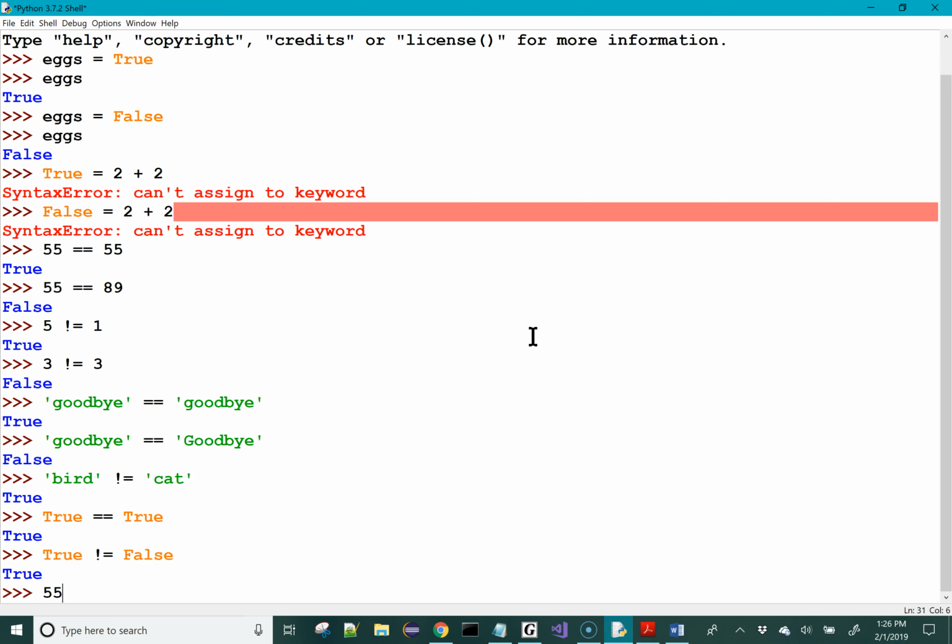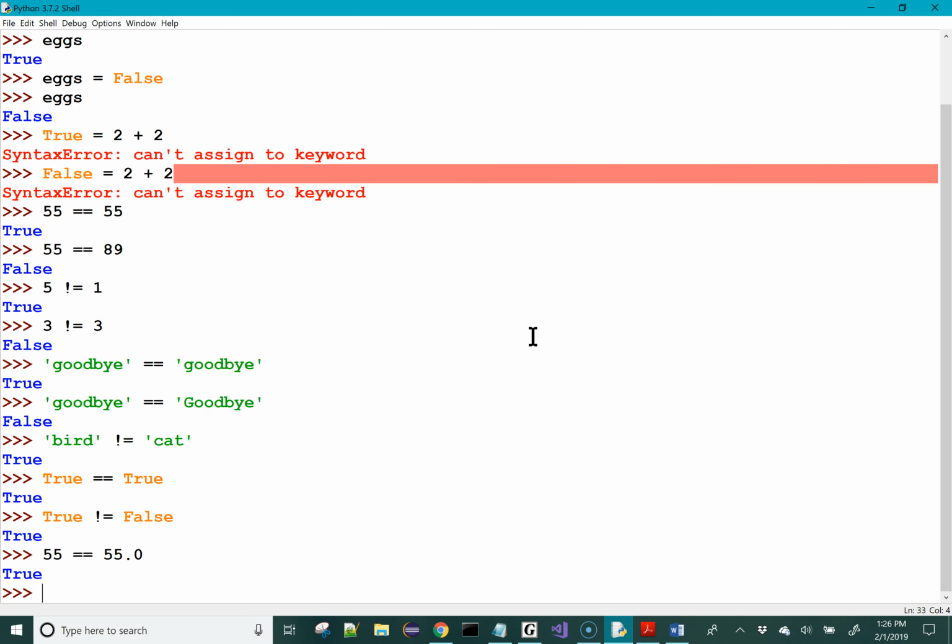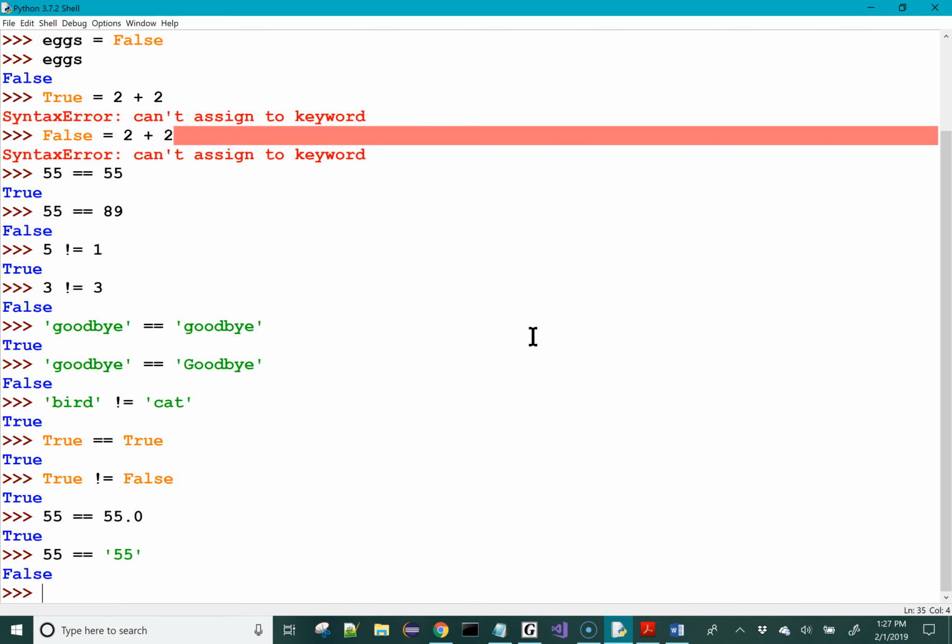If we try to compare a 55 integer value to a 55 floating point number, that will return True. And if we try to compare a 55 integer value to a 55 string value, that will return False.